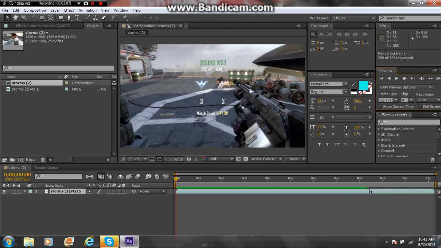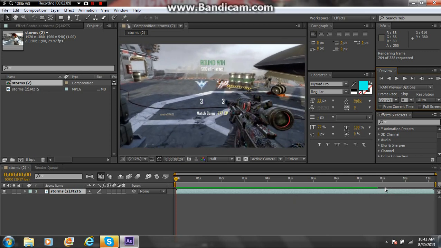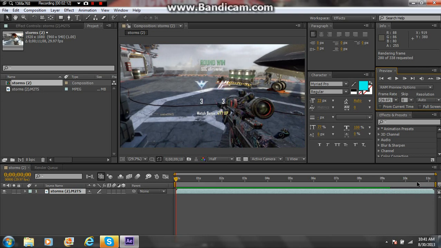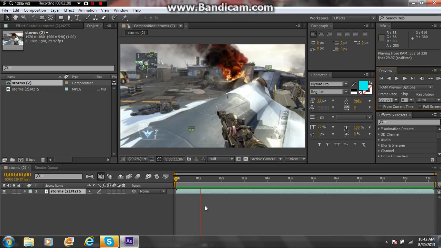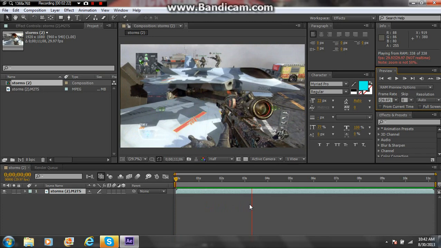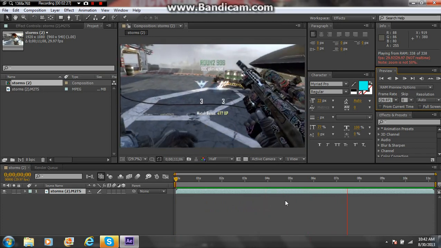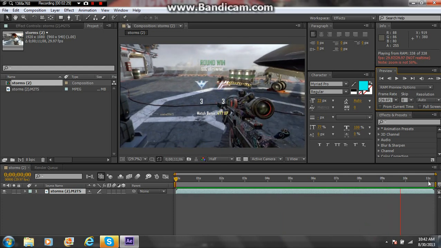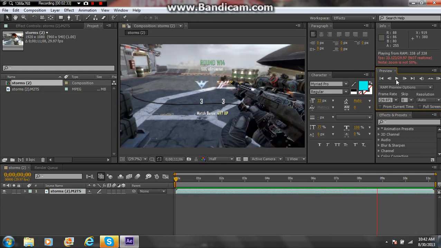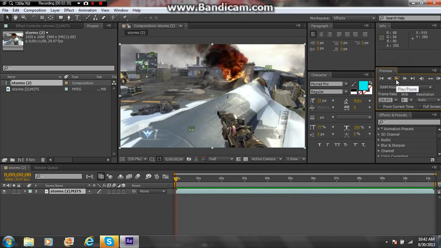This green line, 9 seconds, 10 seconds, 11 seconds. Once it's done, this red line right here, it'll start playing, and it'll play smoothly. So now you'll see it's going to start playing smoothly. So he goes for the knife insta swap, hits the shot. Okay, so that clip is over, and then it'll start playing backwards. Once you want this to stop, just press the play button right here, and you guys are done.